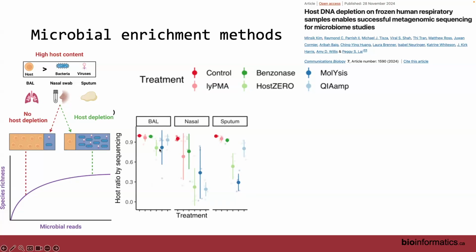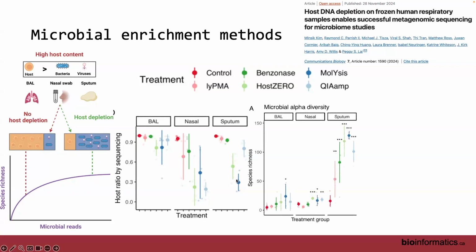What they show here is the ratio of host to bacterial reads for the lavage samples, nasal samples, and sputum samples, and then across the different methods. They see that you definitely get an improvement, but it varies by the sample itself and also by the method. So that's good to know. And doing that obviously improves your ability to identify more species. That's not surprising. Because sputum improved this ratio quite a bit, you see identification of more species. Same with nasal samples.